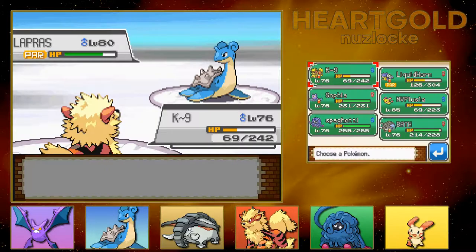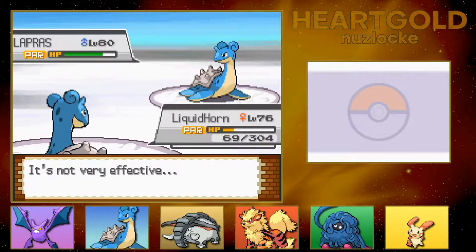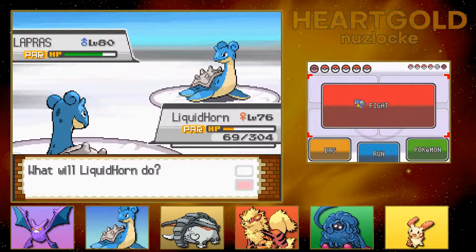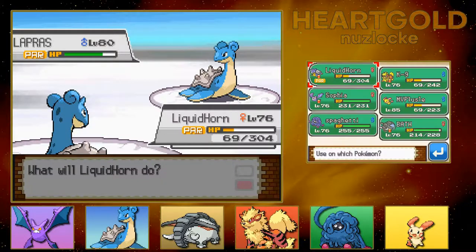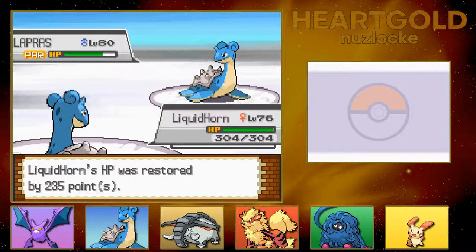How much does this do? I guess I can do this. You guys hate this. I hate this. We both hate this. That did a lot of damage. If you got a crit right there, that would have killed me, and I would have lost this battle. Okay, good. Good for me, I guess.